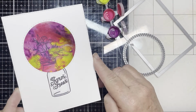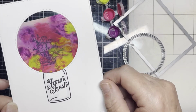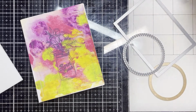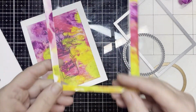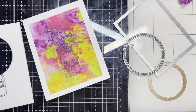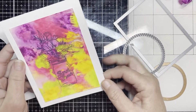I've already done the die cutting to make it a little faster. It looks a little like a bubblegum machine from here but this is going to be really fun. I've already done the base die cutting here as well, so let me just pop this off. This will actually make a really pretty frame for another card, something like that. Really nice, don't throw away your extras. And I have glued it down to this card base.